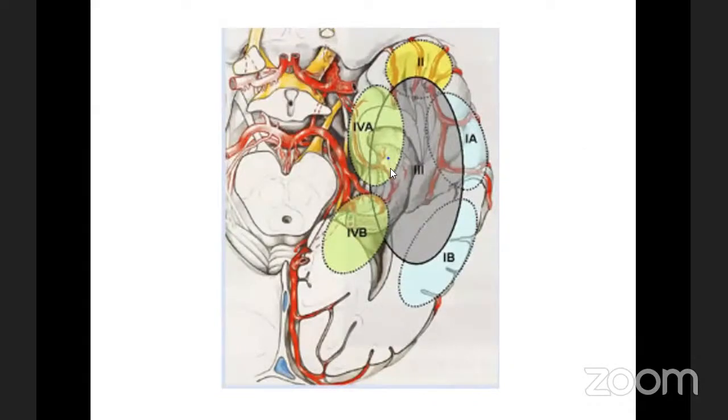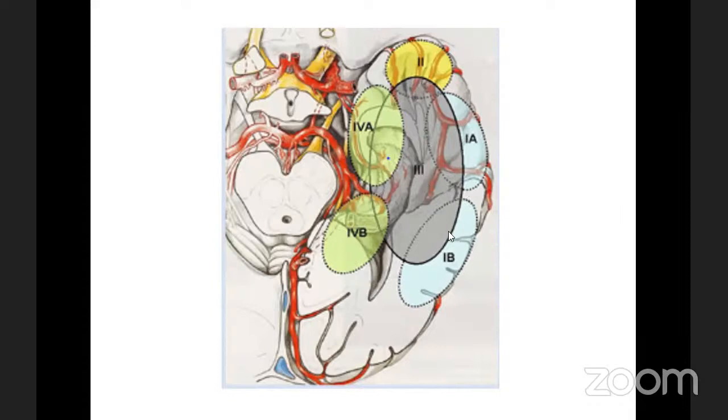This is, as you can see, the inferior view of the temporal lobe. Here is the temporal cortex. This is the medial part of the temporal lobe. This is the temporal stem, and this is the temporal pole. If your tumor or the lesion is present in the anterior lateral cortex, it is classified as the 1A. If it is present in the posterior lateral cortex, it is classified as 1B. The posterior lateral cortex is just behind the temporal stem.